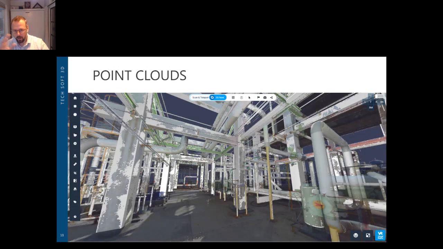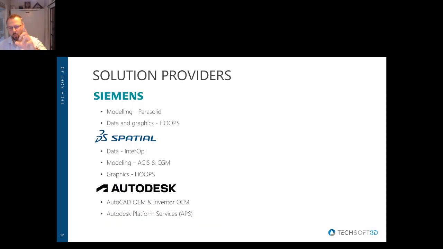So I talked about all these challenges and all the tools. What's available to get you to market faster, to build the next generation of shipbuilding software? Well, there are as many problems as there are tools and companies that provide those tools. This is a quick overview of what's available on the market now to get you building software faster. So Siemens, definitely a powerhouse in this space. They have the premier modeling kernel, Parasolid, for building objects, doing extrusions and booleans and bevels and drafts and sweeps.